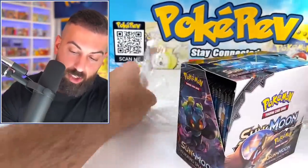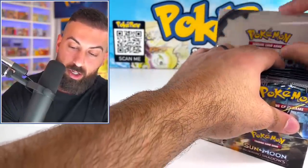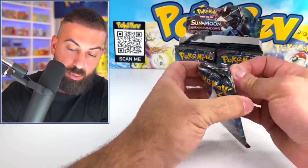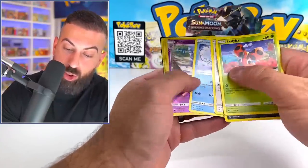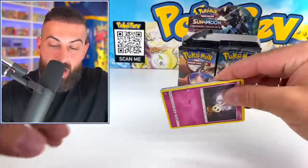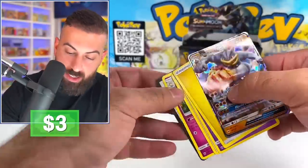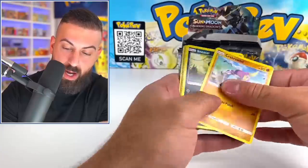Thank you, dude. We're going to open it up — we're just going to go straight through this thing. If there's a Rainbow Charizard in here, one person here in the Poke Cave could be winning a Rainbow Charizard. The odds of pulling this thing are absolutely insane. We got a Machamp GX — not bad. But we're going to have to go at a decent pace on this thing. This is crazy to get in a mystery box.